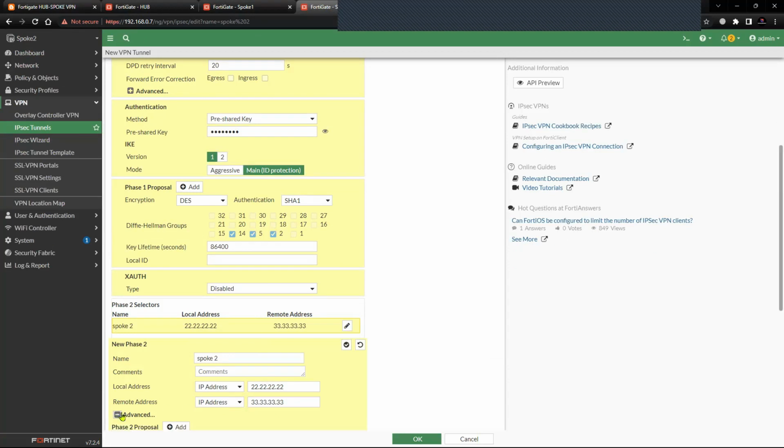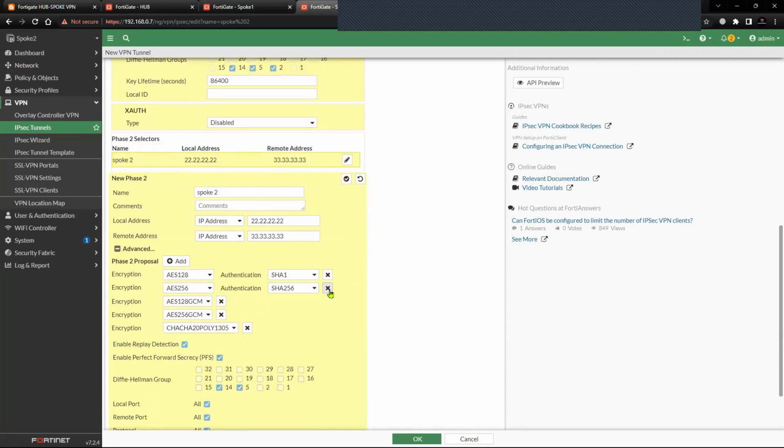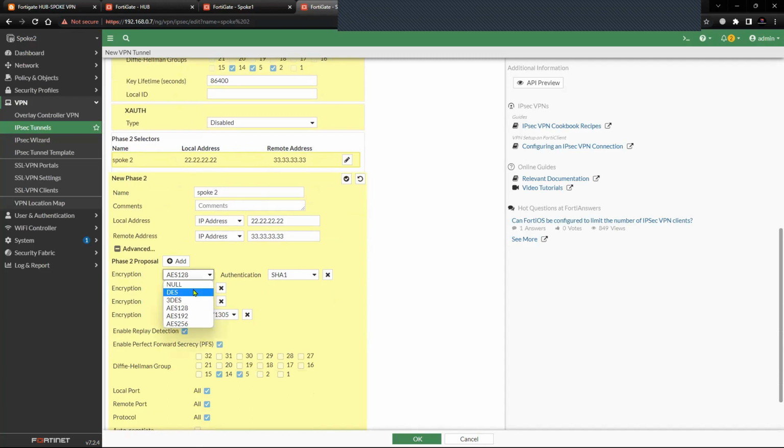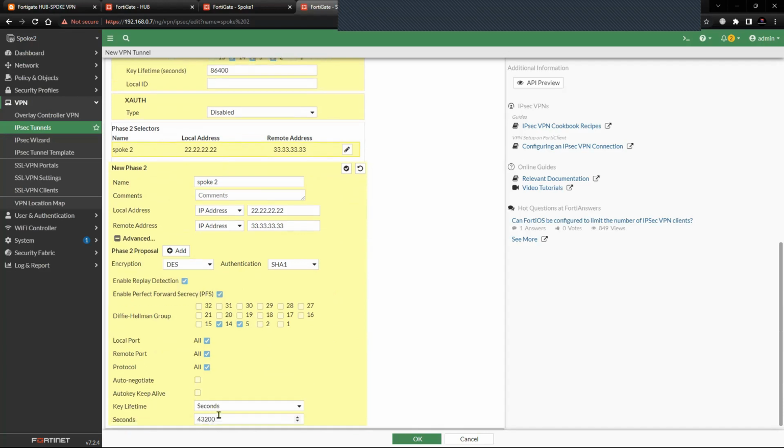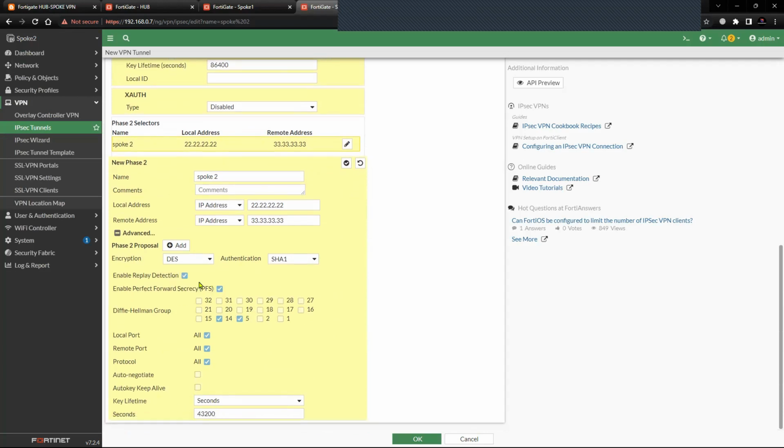Click on advanced. Configure the same proposal, DES SHA-1. Leave all the settings to default.